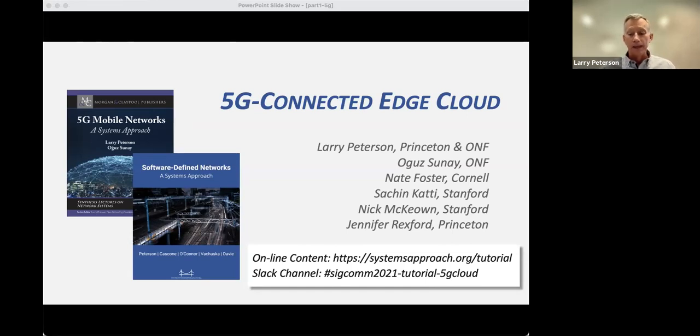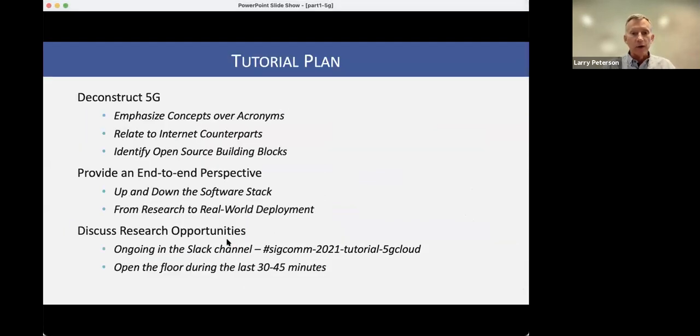Let me just get into the plan so that we can have a sense of where this is all going. For me, the beginning of this was several years ago at the Open Networking Foundation, which does open source solutions, building blocks and platforms for SDN, and started to get into the mobile space.